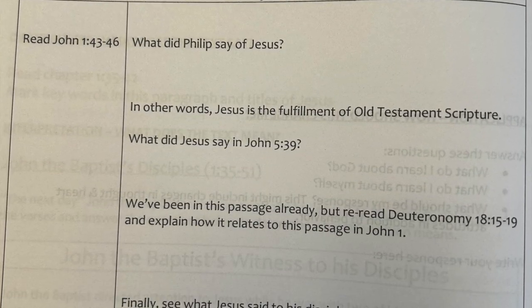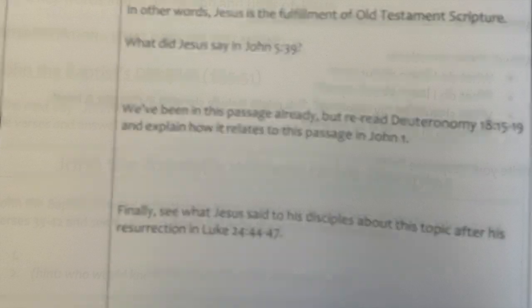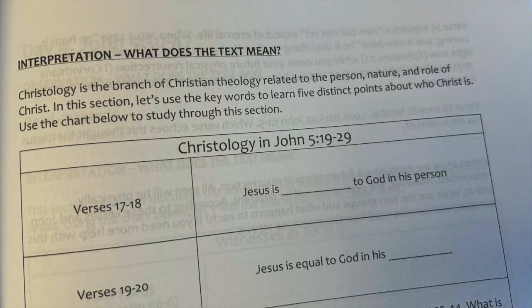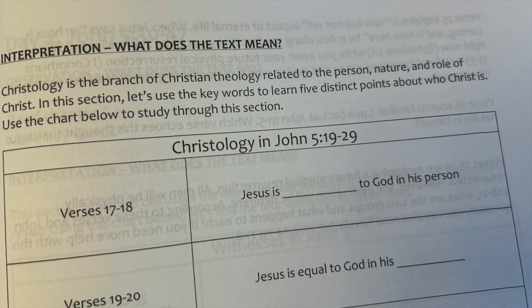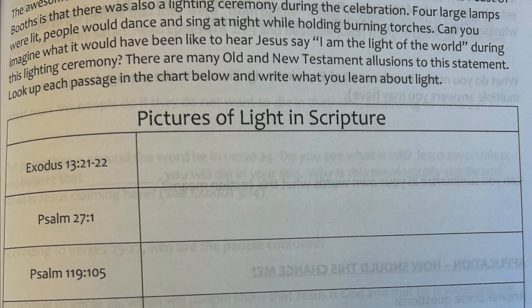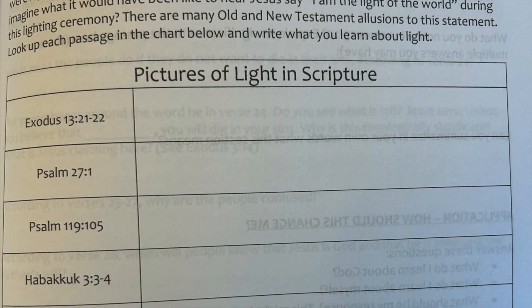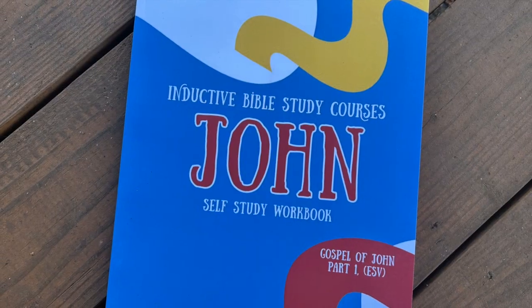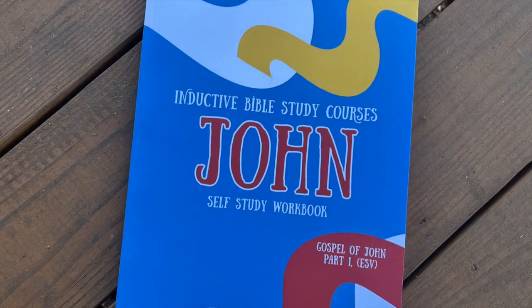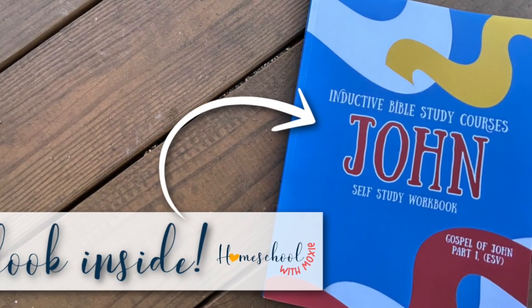But we don't only look at tiny details. We look at big pictures like the deity of Christ, or Christology, or, who is John, the whole background of the book, the different pictures of light in this book, and then cross-references throughout Scripture. So it's a really thorough investigation and study and deep dive into the first part of the Gospel of John.